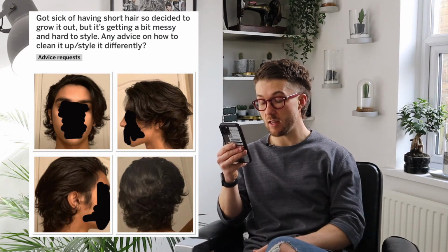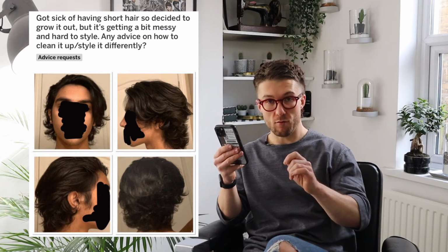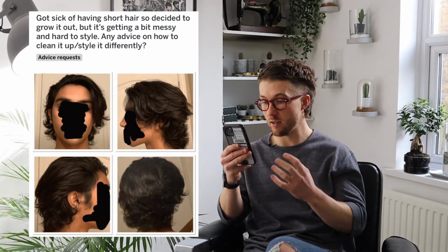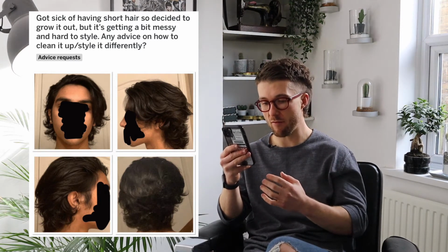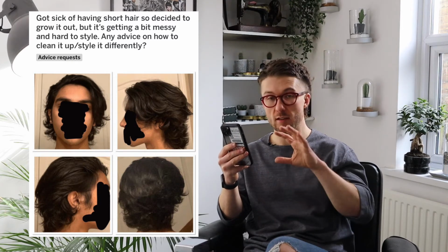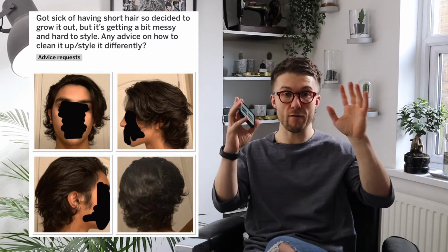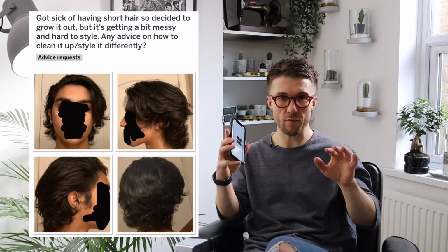I would then be taking this and working through each section and actually texturizing it so it can sit a little bit more broken up. There's quite a bit of texture in through there, but it also looks a little bit heavy. I would be making sure that it's sat with a nice amount of texture, really broken up, so that it has that freedom to be able to move around in different directions.